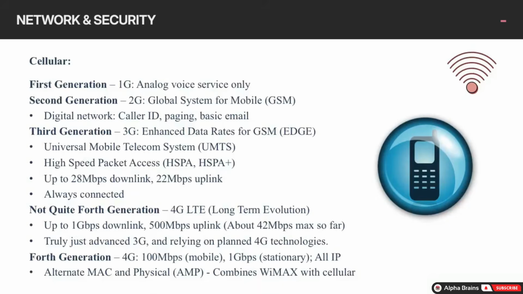Finally, we're at fourth generation, or not quite fourth generation, 4G long-term evolution. This is a nice improvement over 3G, but it's nowhere near the standard for 4G. So 4G LTE is our current state of technology. We're getting hundreds of megabits in most cases where we get good connectivity, but that's where this falls short, is the connectivity. 4G says that your connection over the 4G cellular network should be as reliable as if you were attached with a hard wire, a cable, and our cellular services are nowhere near that.